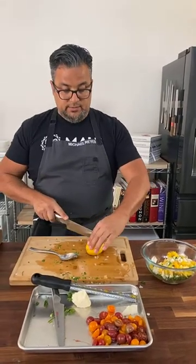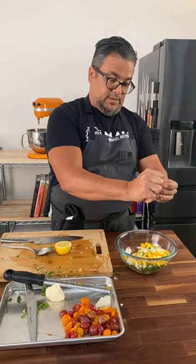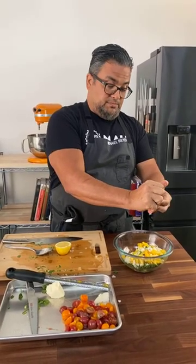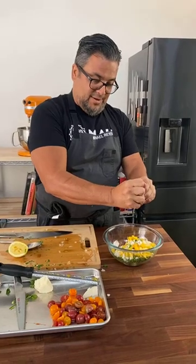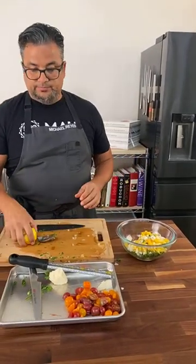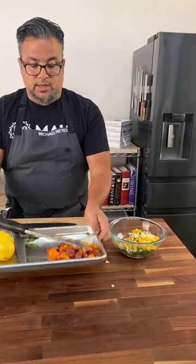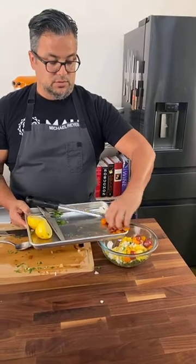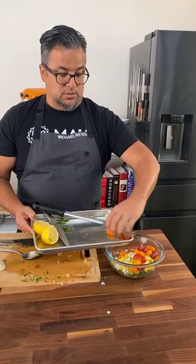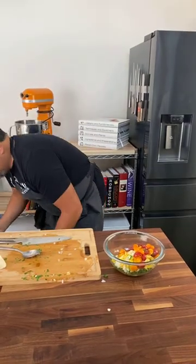Go ahead and cut it. I want to add some acid to this. Again, you can add as much lemon as you want. I like it really lemony. So I'm going to add it all. And then I want to add my cherry tomatoes. And that's pretty much it. So I'll put this over here.